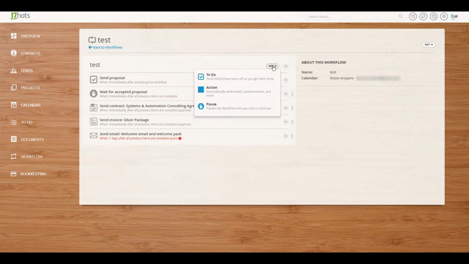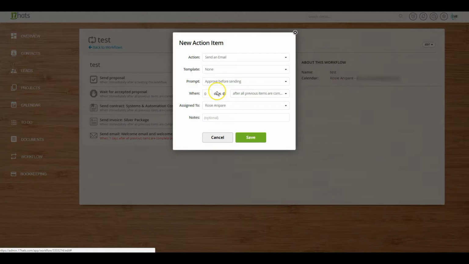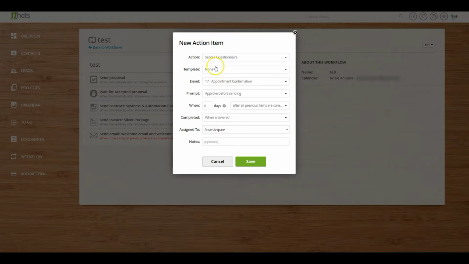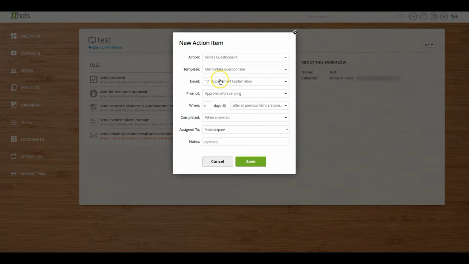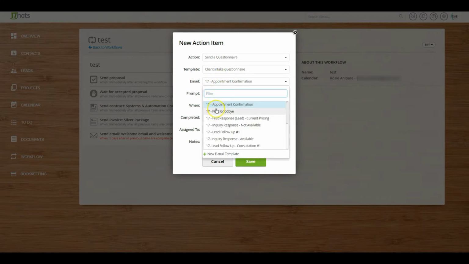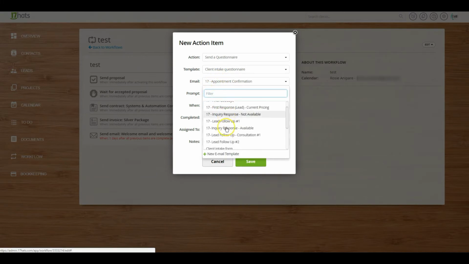And then the next step, I want to do another action, which would be a questionnaire. So let's say you have a questionnaire for them to fill in. You can send it automatically. Choose a template. So it could be any questionnaire that you have prepared. So let's say client intake questionnaire, and then email, again template.